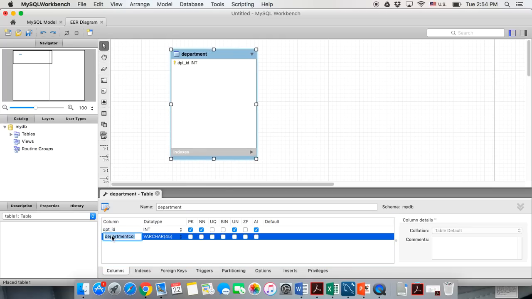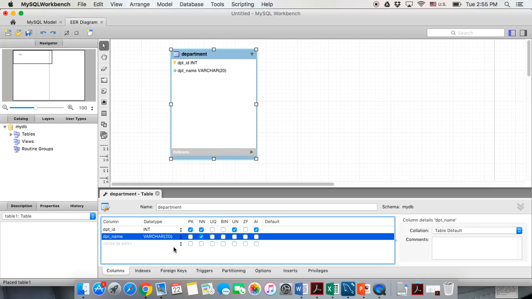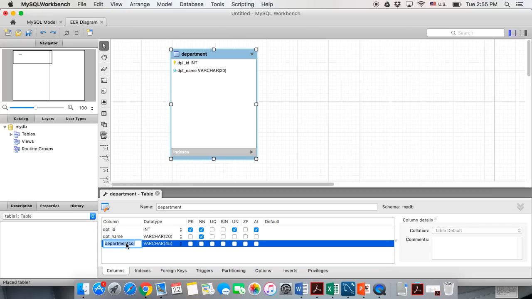And we then have department name, varchar 20. This is a required attribute, so you should set it as not null.